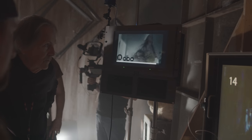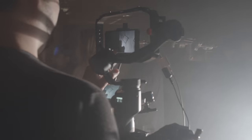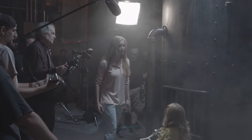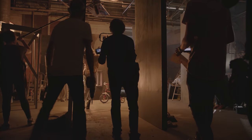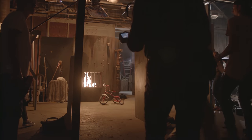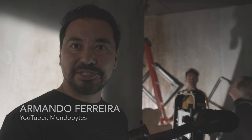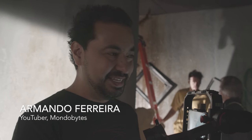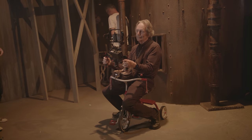We're here shooting Nightmare on Elm Street again with an iPhone. You know, growing up and watching these Nightmare on Elm Street movies and thinking that one day I would be with Roy Wagner is just amazing.